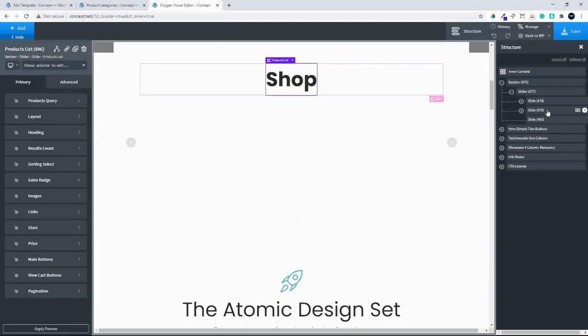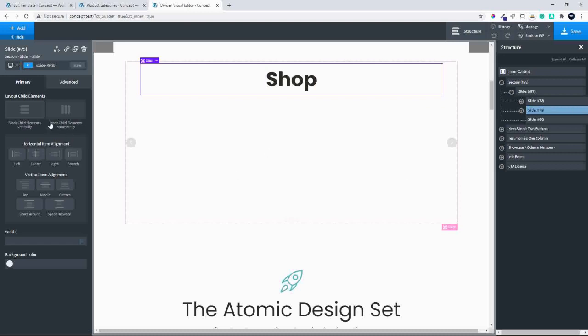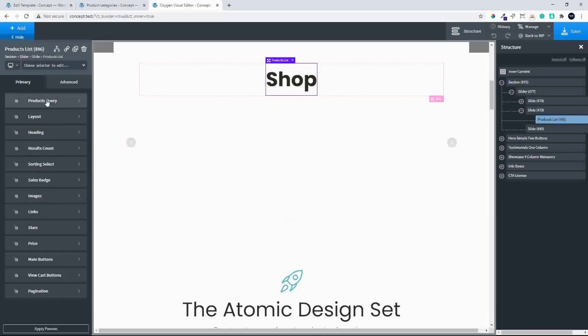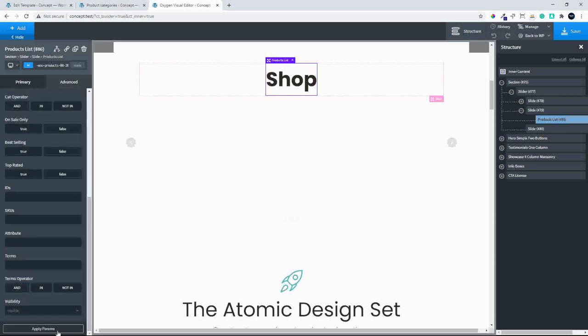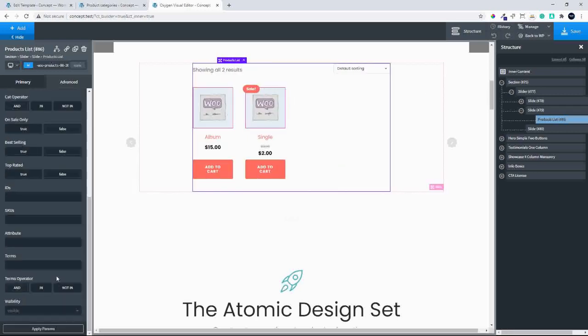So head back over to Oxygen. We'll go to slide number 2, and I'm going to head over to products, and then under product query, I'll go to custom, and we'll limit to 4, and the category will be music, and apply the parameter.